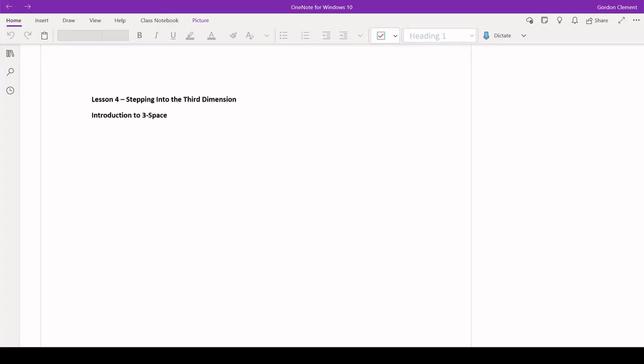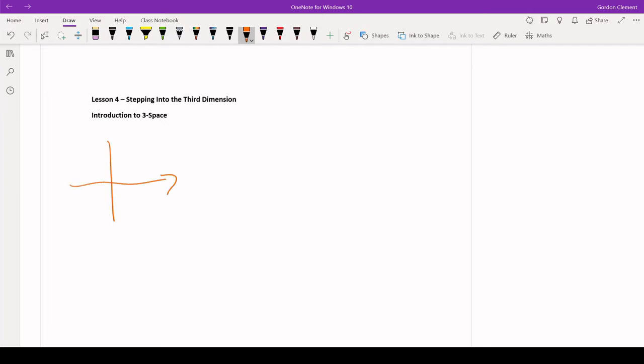Holy macaroni! And just like Homer, we are going to bravely step into the third dimension here. Every problem that you've been dealing with so far has been what's known as a two-space problem, a 2D problem. It exists in the vector field called R2, or R squared. Basically, it's called R2 because there are two real number lines stacked on top of each other at 90 degrees. So the x-axis and the y-axis are both number lines on the real numbers. So everything we've done has existed in 2 space.